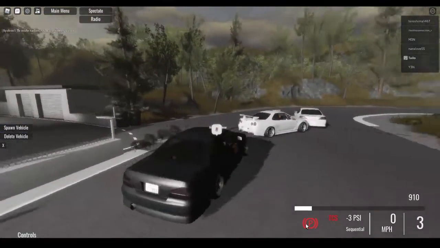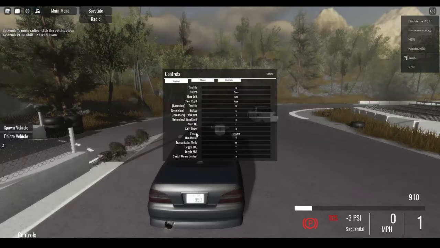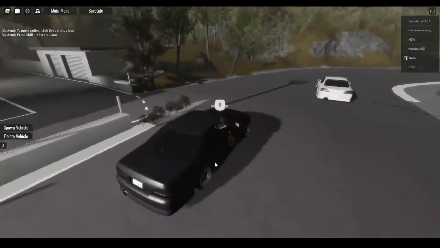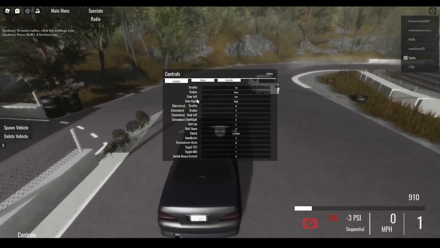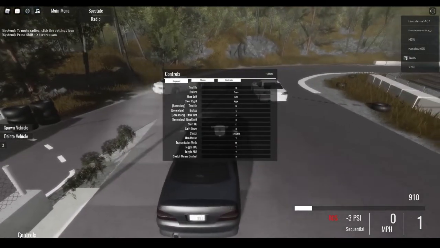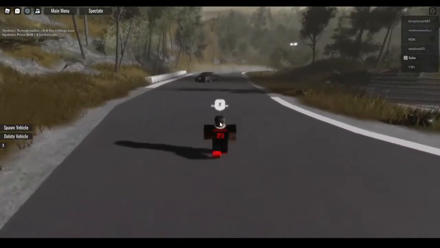Y'all know how to, like, I have to, alright, let's throttle up the clutch, and, wait, so is there like a, I'm confused because that's what I'm doing. Hold on. How do I get it out of park? Handbrake X. That's it. There it is. Oh, I did not mean to jump out.